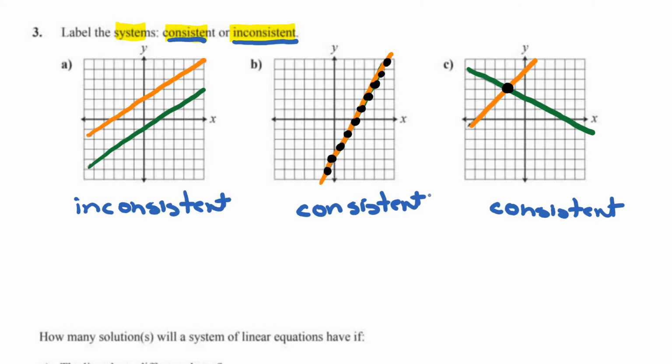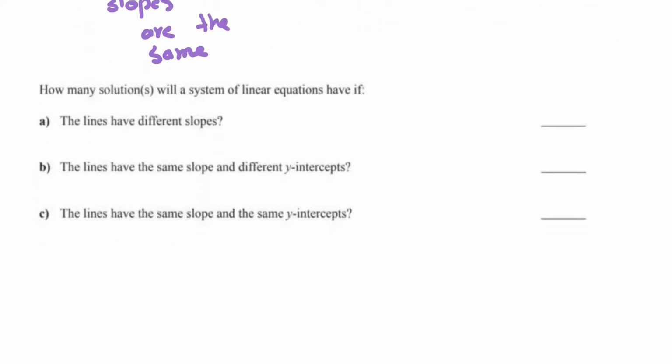Okay, so that's the definition of inconsistent and consistent. Consistent just means there's at least one intersection point, and inconsistent means that there are no intersection points. And you'll notice that for an inconsistent solution, generally that happens when the slopes are the same, but the starting points have to be different, right? So here's the y-intercept here, and here's the y-intercept over there. So if the y-intercepts are different, but the slopes are the same, then that's always going to give you an inconsistent solution there.